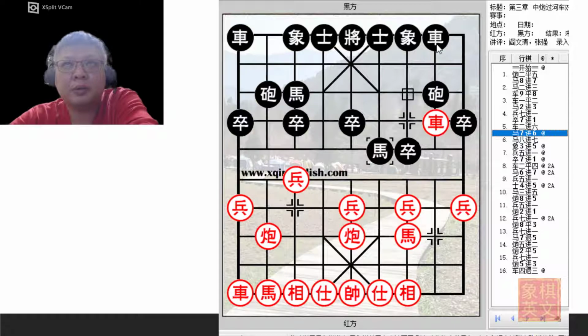And because the chariot was here, this chariot would now compress or pin the left chariot and cannon to the same file. Now the entire opening system would revolve around this issue of black's horse targeting the chariot, and also black's left cannon and chariot. Generally speaking, if red were able to keep the cannon and chariot pin while negating the effects of this horse and pawn, red would have the advantage. Conversely, if black were able to get this chariot and cannon into action and amplify the power of this horse and even a pawn, black would have a successful opening.